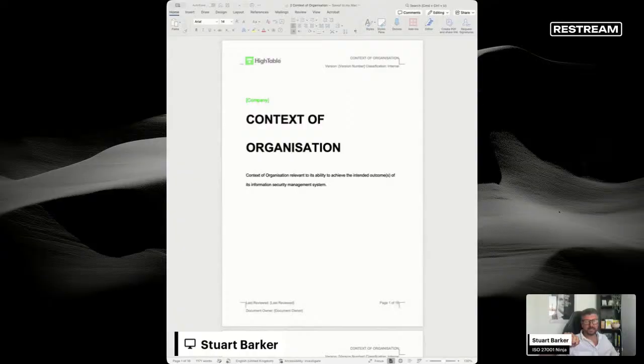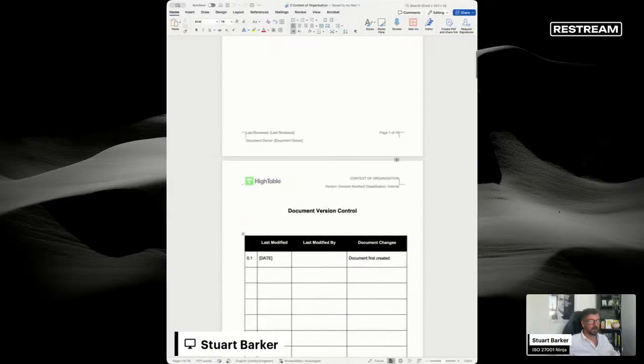So what you know is I'm Stuart Barker, the author of the Ultimate ISO 27001 toolkit. This is a template that's part of that toolkit. I also provide you with these templates individually, right? So if you just wanted to get access to this one, you could get access to this one, no issue. This template covers a couple of requirements of the standard. We touched on it if you were on the previous live on internal and external issues. If you didn't, no issue. But what we've got in here also are the interested parties.